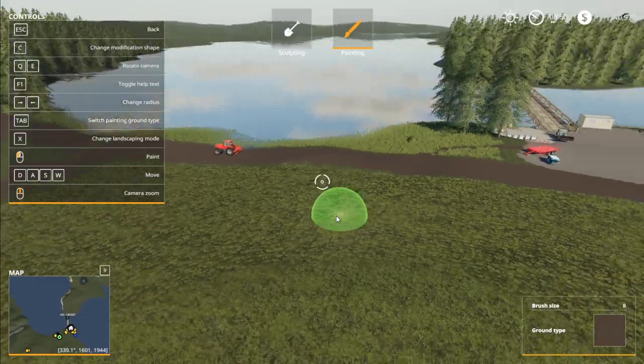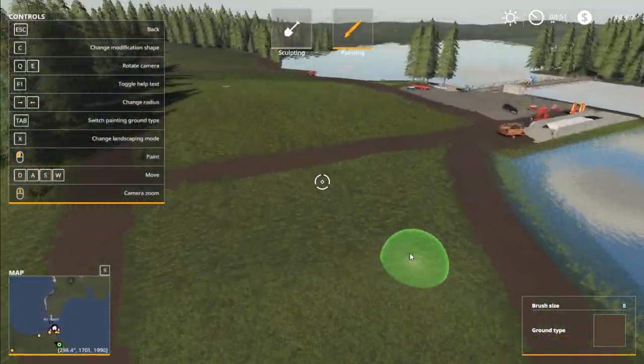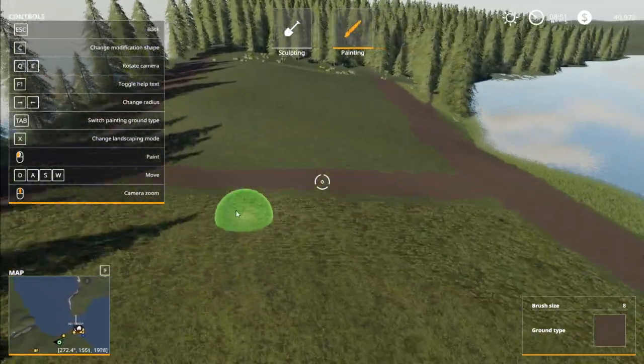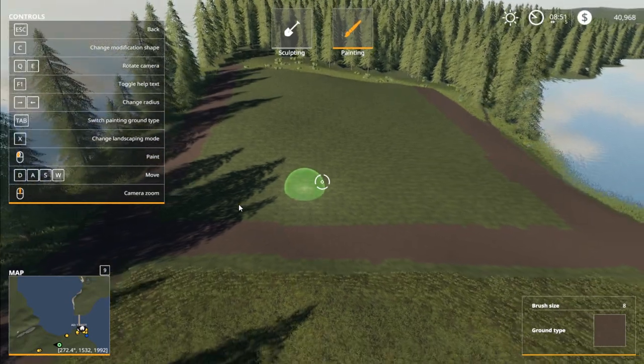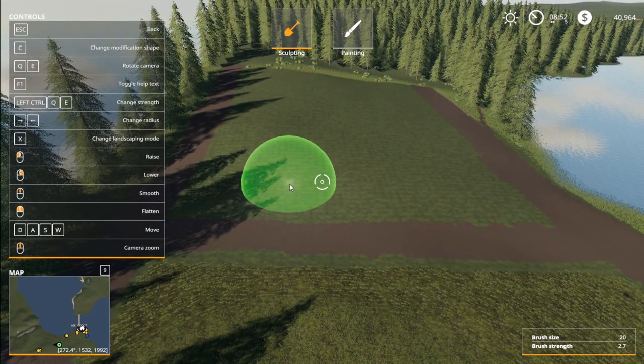Yeah, I don't want to do anything. I seriously am considering making this a field, but I think I just want to leave it. I don't know. It's a great spot for buildings and stuff like that. We're not even going to worry about that right now. Let's go back over to getting ready to smooth in case we need to.